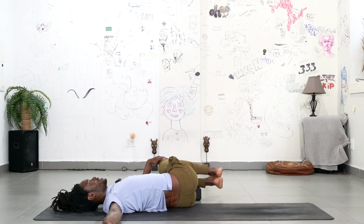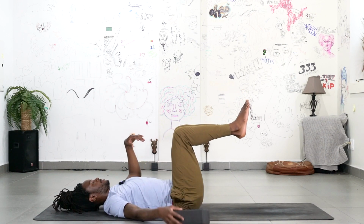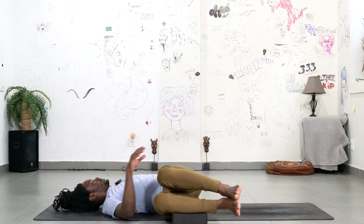Nice. Take your time. You're going to come back to center. 90-degree shape with your legs. Maybe switch the prop to the other side. Good. And as you exhale, guide your knees to the right. This time, try to keep the left shoulder down.